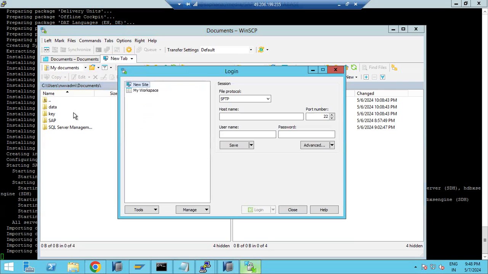Let's connect to the SAP HANA. SAP HANA is our primary.